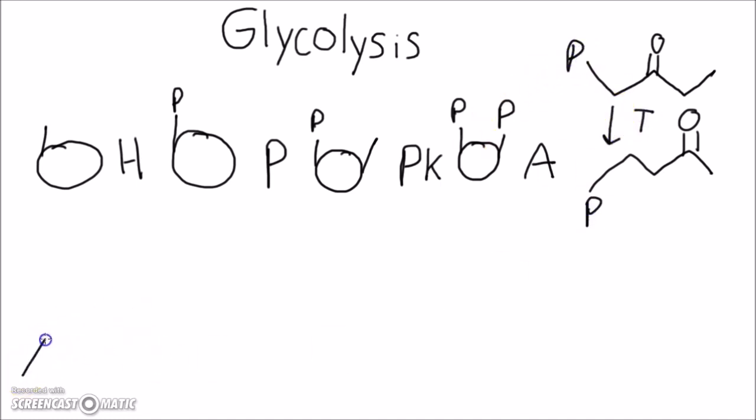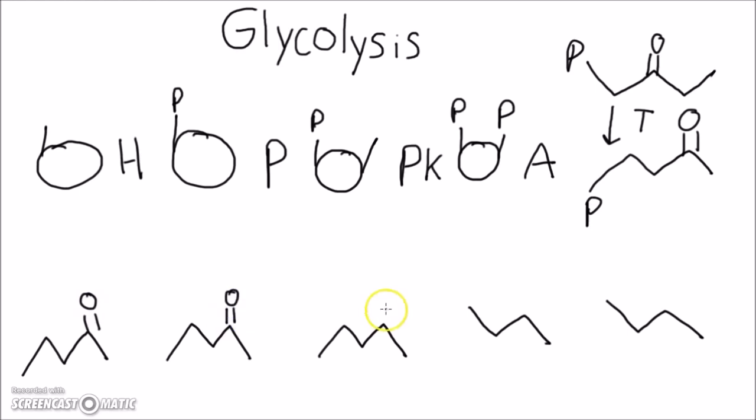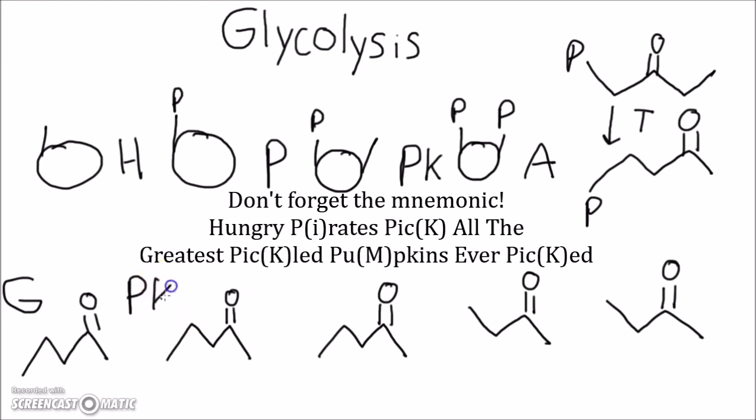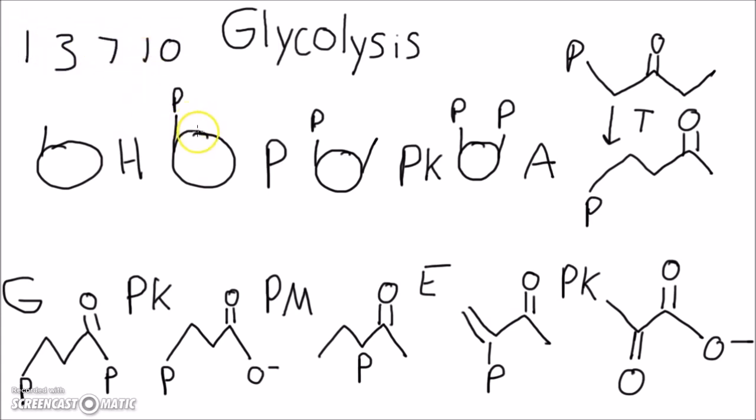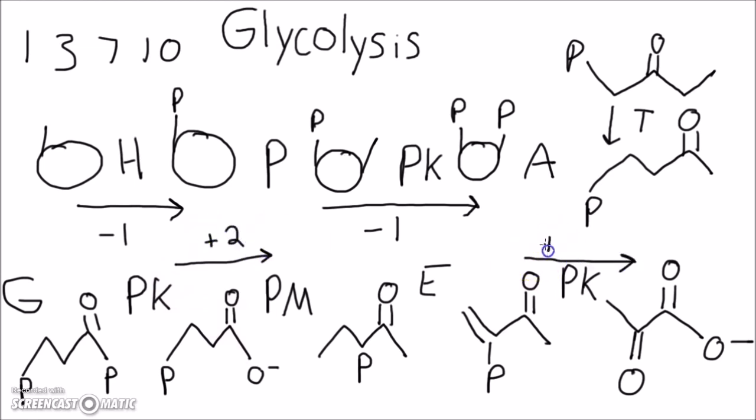Then you have 3 M's down here and 2 lightning bolts. They're all carbonyl groups, so let's just draw those in. And let's draw on the enzymes too. And the one on the left has 2 phosphate groups. Then going forward, there's only one. It's mutated, and then it's an enol group, and then it's pyruvate. Okay, so just make sure you can draw this, and remember that the key reactions are 1, 3, 7, and 10. So the first 2, you use an ATP, and in the second 2, you gain 2. So you have a net of +2 ATP.